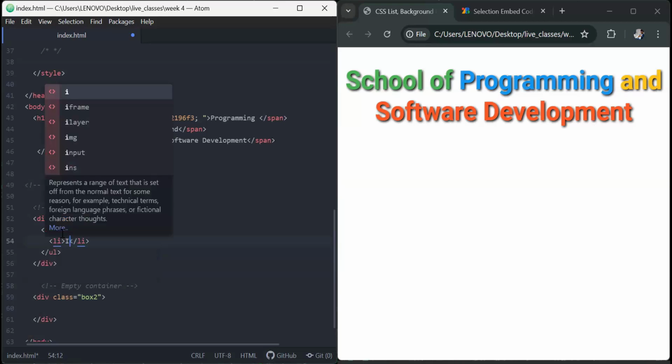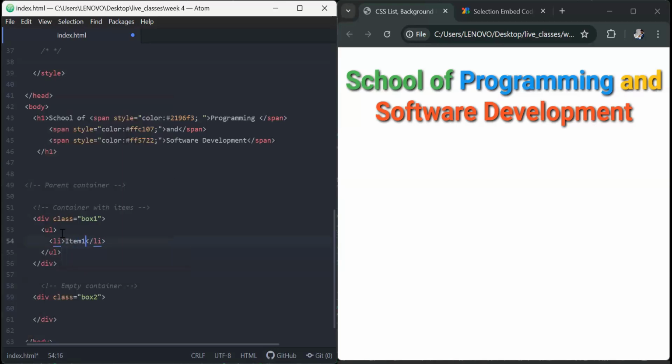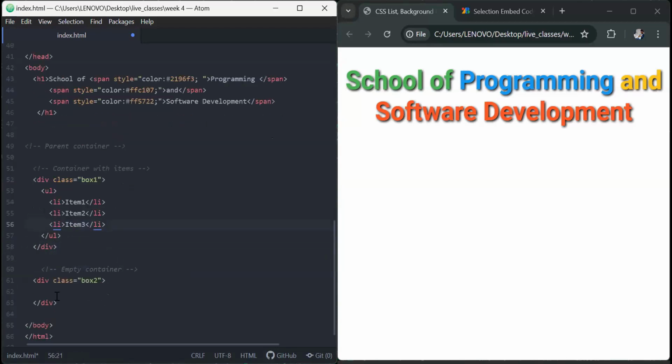I'm going to call this item 1, and this item 2, and this item 3.